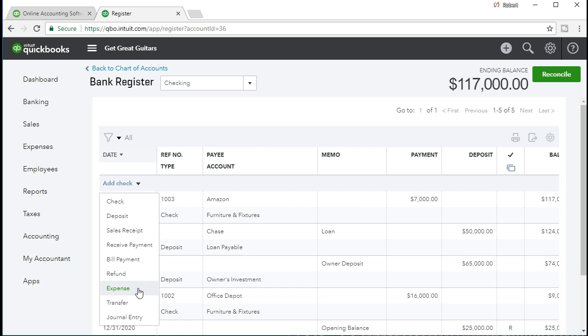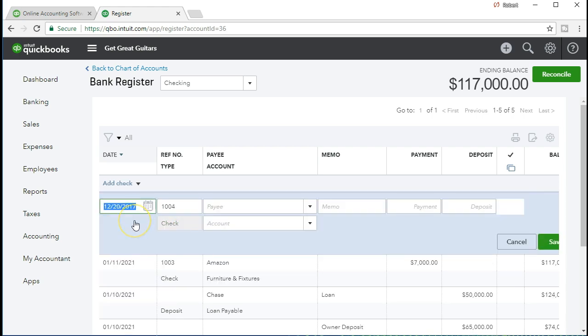But the expense screen, the only difference is we're not going to have a check register or a check number, in essence, if we're not actually issuing a check. For example, if it was an electronic transfer we're trying to put into the system, then we might choose an expense in order to not have a check number. We're going to have a check number, so we're going to say it's going to be the check. And then we're going to say the date.